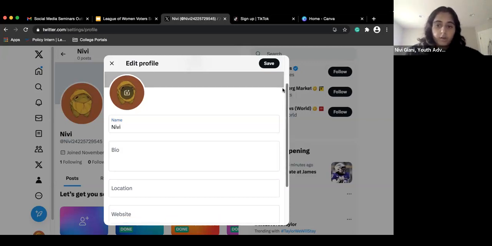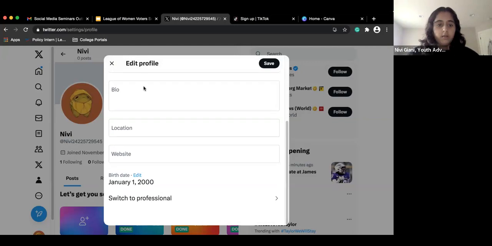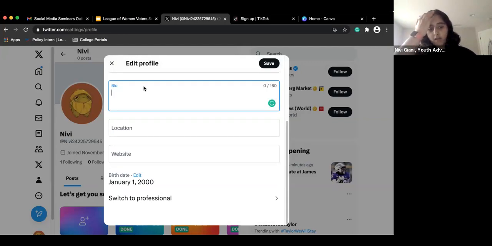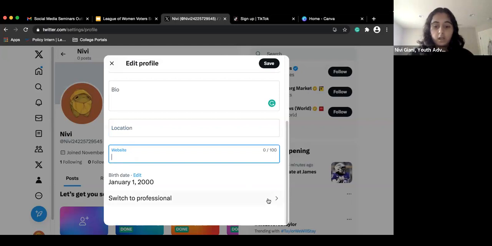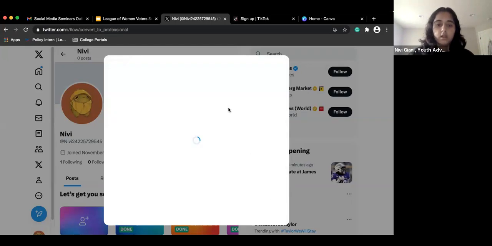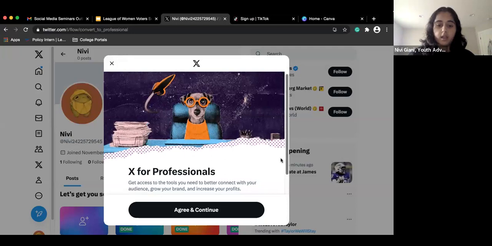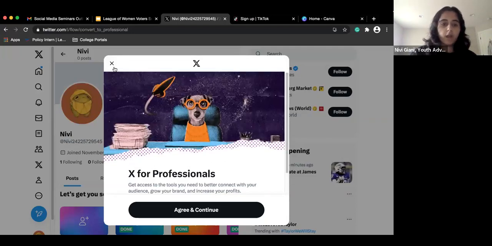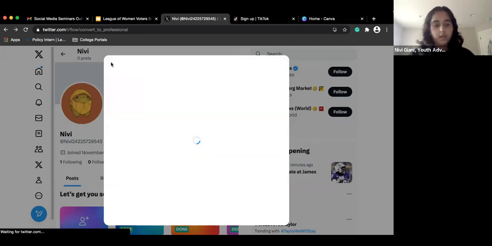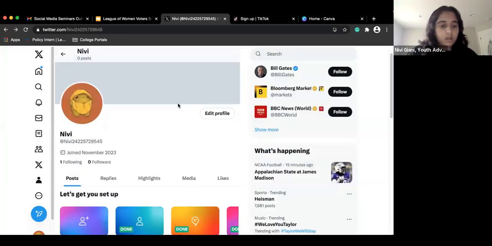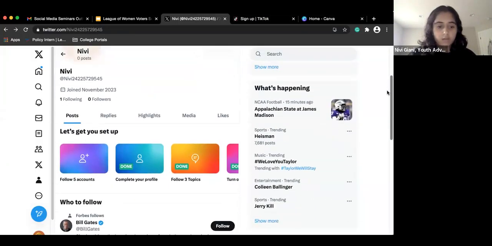And then your bio is also very important. This is the first look at what people have in your profile. Just state your mission statement here, what you're about, any contact information you want people to see. If you want them to email you, you can put it here, and location and website. And I would say use a professional dashboard. Since I'm an individual, I haven't set up a professional dashboard, but again, it takes you step by step. And then we have some setup steps.